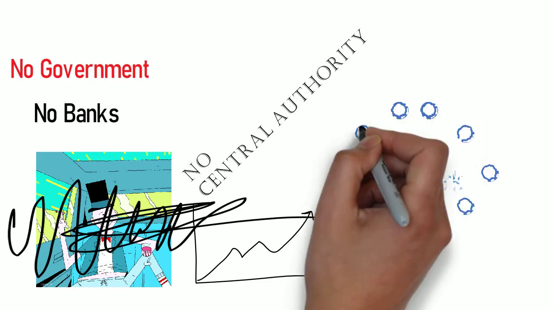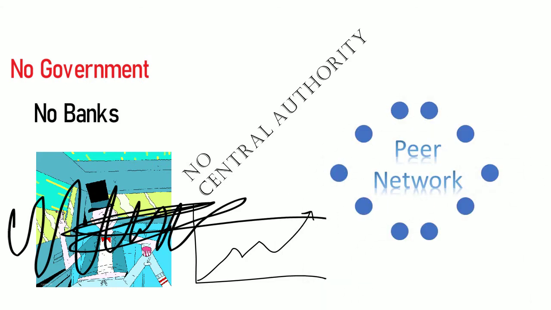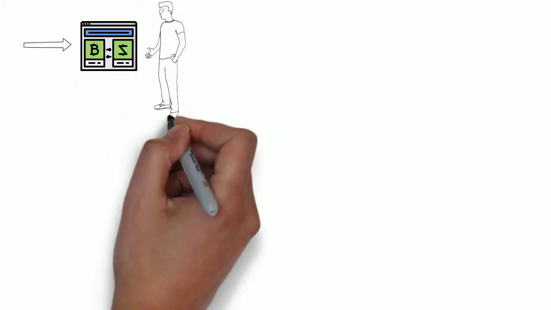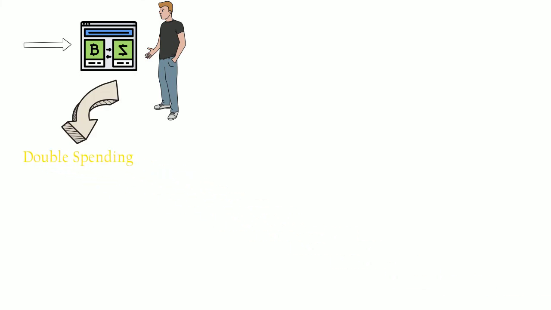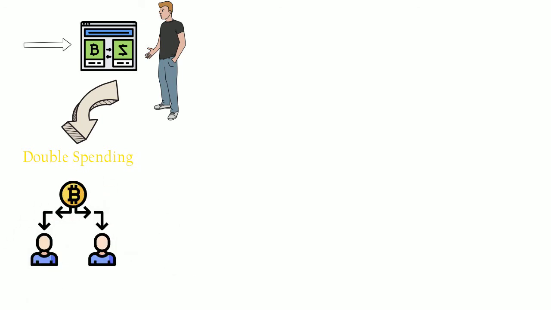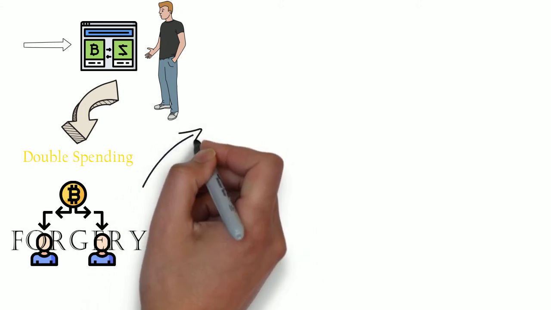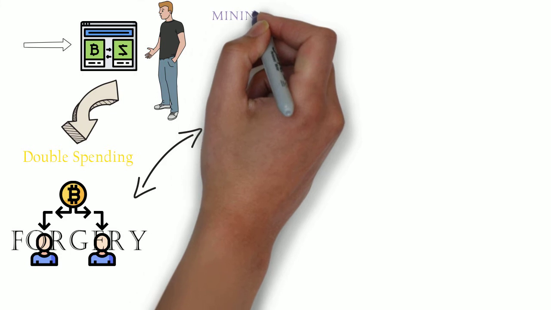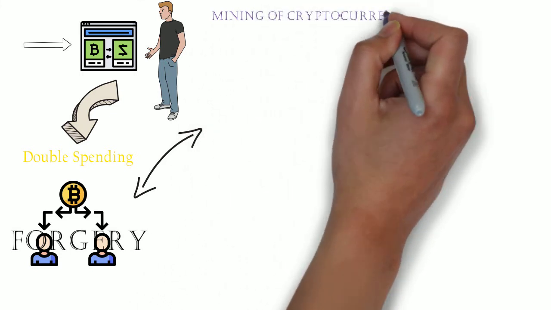A cryptocurrency like Bitcoin consists of a huge network of peers who can perform transactions between each other. For example, suppose I give 10 Bitcoins to David, which means that a transaction took place. But in this kind of transaction, a problem of double spending might arise, which means that I can use my 10 used Bitcoins again to perform another transaction by forging the transaction. So to prevent any peers from double spending, every transaction should be verified with a unique name to it. This verification process is done by the miners, and the process is called mining of cryptocurrency.